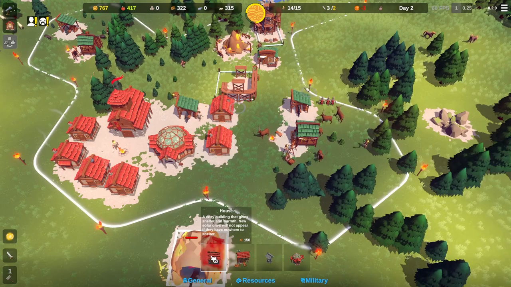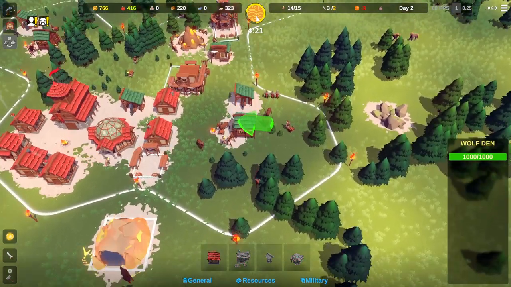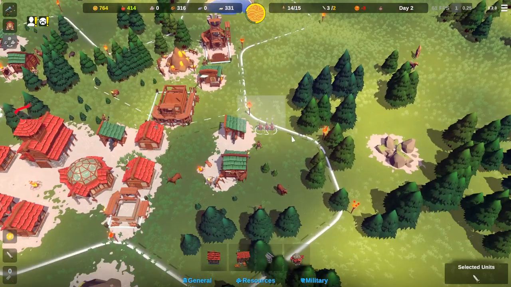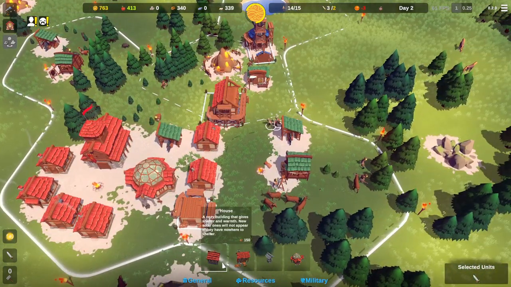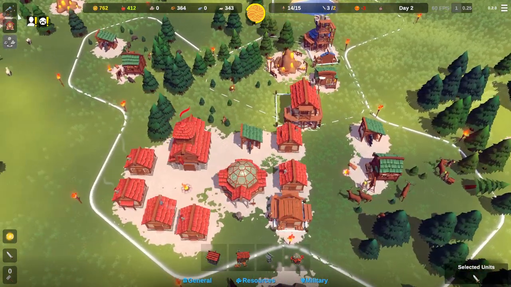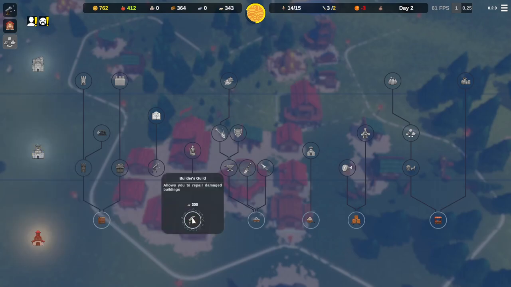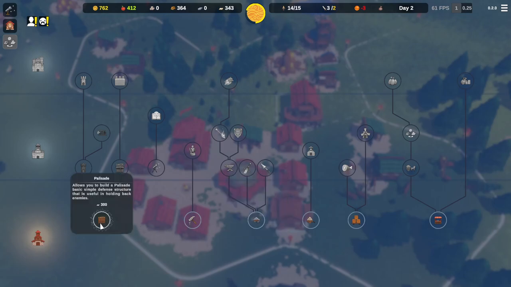Yeah, how do we upgrade these houses? I don't know. Where are they coming from? Oh, this side. Great. Okay. Right, I've got to hope that we can make archers. Right, we have knowledge points. We have knowledge points. So I think we've got to go with a palisade. We have to, surely.